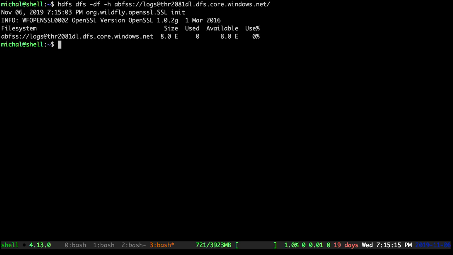1 exabyte is 1,000 petabytes, 1 petabyte is 1,000 terabytes, 1 terabyte is 1,000 gigabytes. I'm not saying 1,024 because, you know, it's physical storage. We are counting in another manner. So if you are planning on storing more than 2 petabytes of data, probably you should wait until next year to have an immutability policy available for Data Lake. But if it is not a problem and you can switch context in your analysis tool like Databricks, use Azure Blob Storage for it.